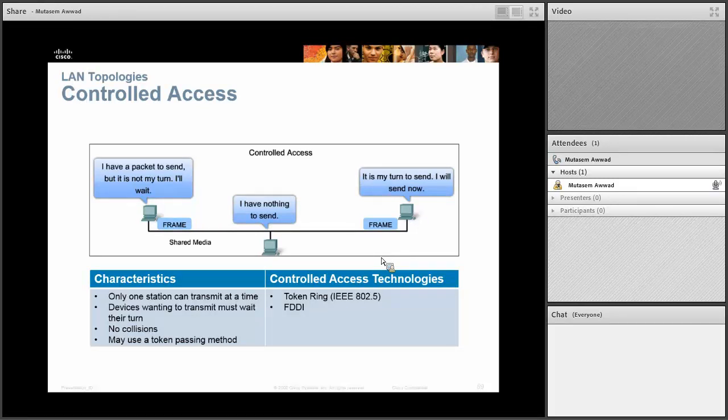And then if you want to transmit, you grab the token. By the way, if you have the token, you know there is nobody else transmitting on the wire, because you are the one who's allowed to transmit. Therefore, the segment will always be clear. There will never be collisions. And then the token gets passed around. Now, if there are a lot of devices on the ring, it's going to take a long time for a device at the end to receive the token if everybody wants to transmit.